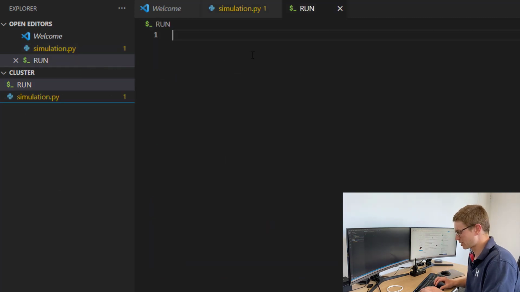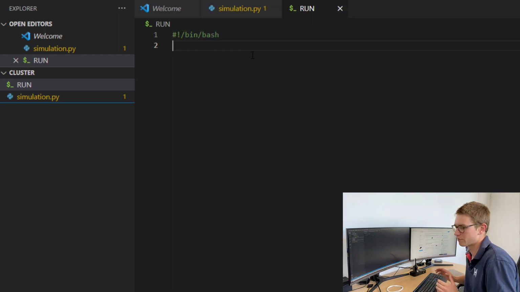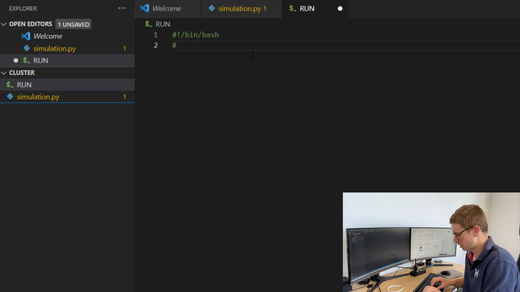Now run, the first thing you have to have is a hash there, and then an exclamation mark, /bin/bash. Now you need to have this at the top of every bash file on the cluster. Then we're going to do sbatch, and we're going to declare a few variables. We're going to declare the number of nodes, which is going to be 3.